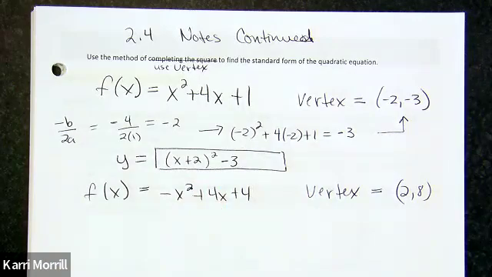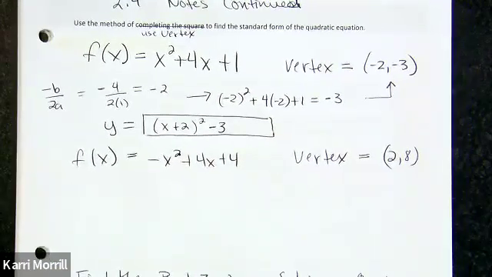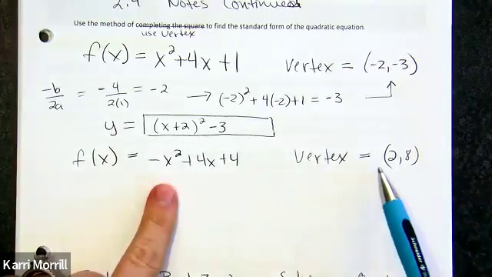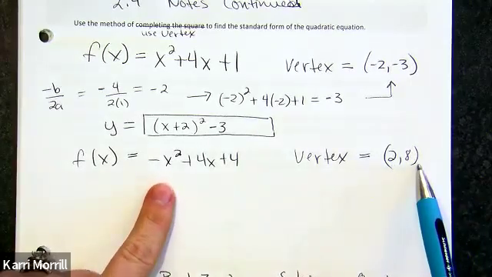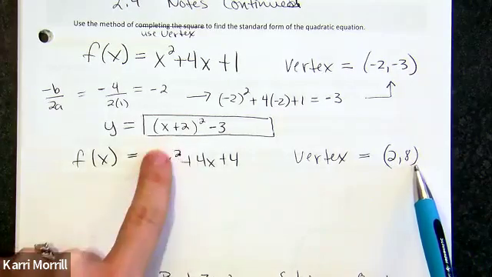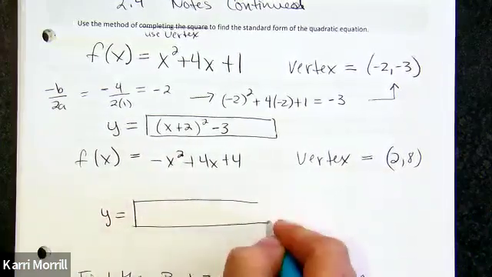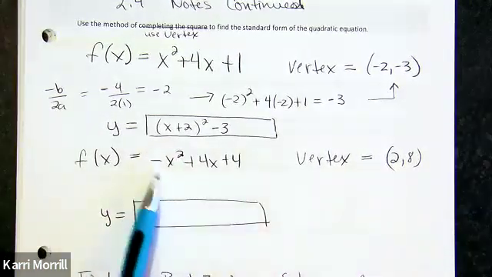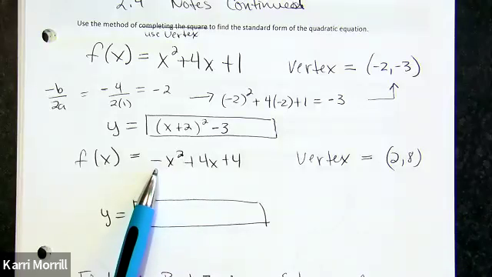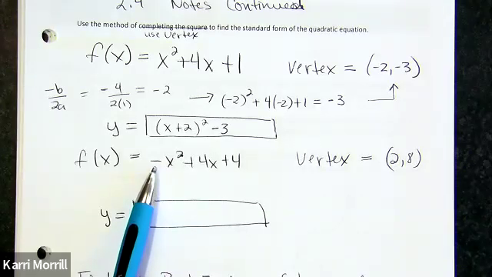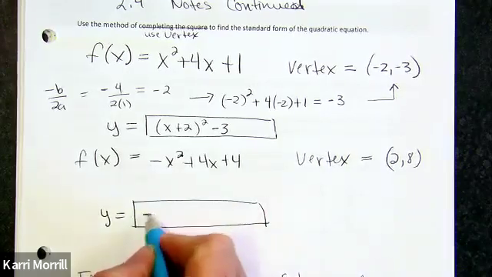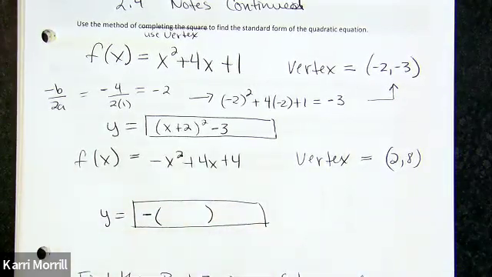Okay, and so let's say you went through all the process to find the vertex of that next example. Just for time, I'm not going to go through those steps again since we just reviewed it. But the vertex of this parabola would be 2, 8. The difference here is that if you ever have anything in front of x squared, even if it's a number, but you're not really going to see that in WebAssign, but you might see a negative, you're going to pull a negative out. And then everything else that happens in here is the exact same.